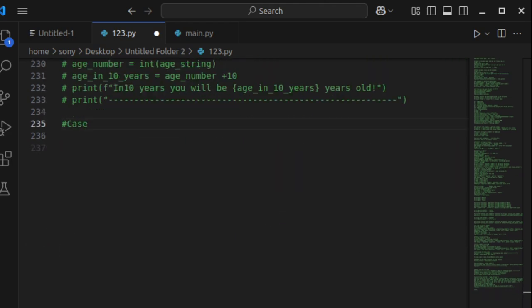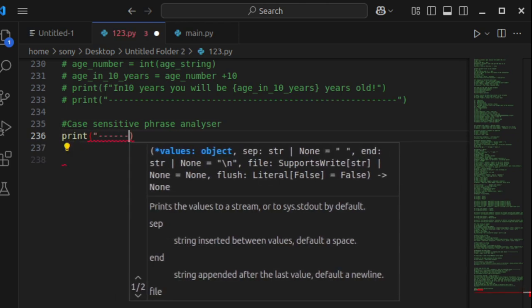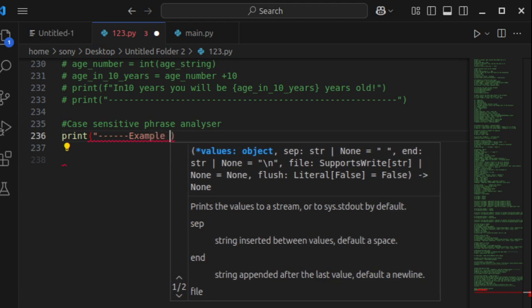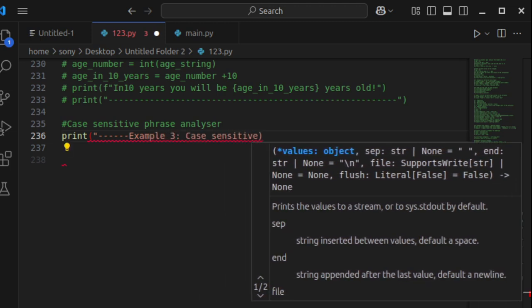Example 3, case-sensitive phrase analyzer: len, .upper, .lower, .isupper, .islower, slices. Task: ask the user to enter any phrase, then print its length, the same phrase in upper and lower case, and check whether it was originally all upper or all lower case.